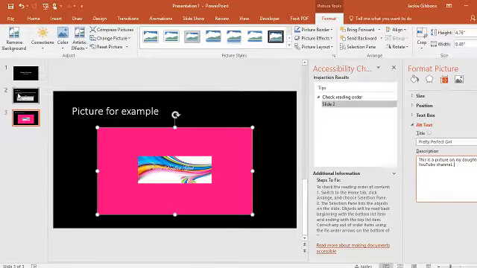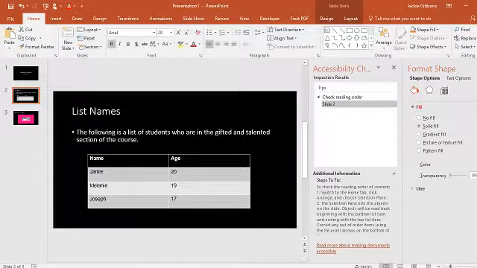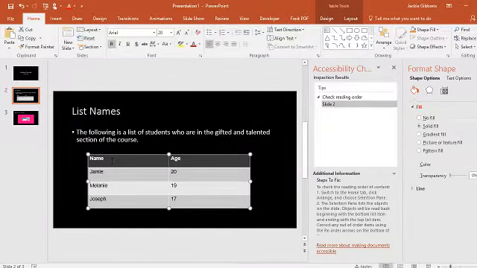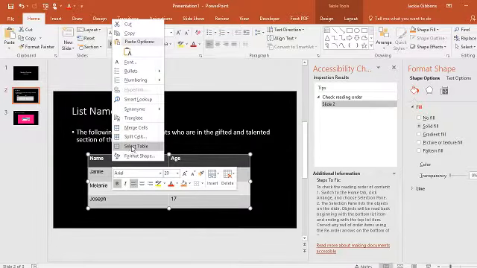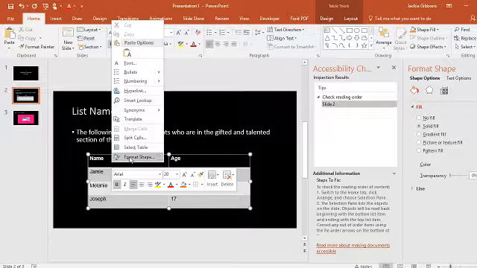So this whole entire PowerPoint slide is completed. Let's go back here because I want to remind you of the header issue. So remember how in the Word document we had to do a header thing. I want to show you what that looks like here. So you select your table. Here it is.